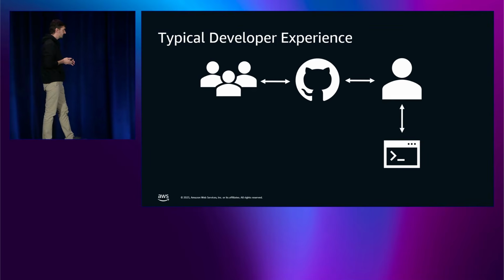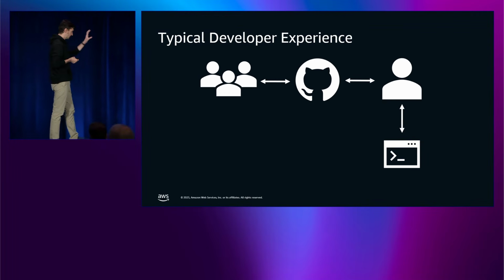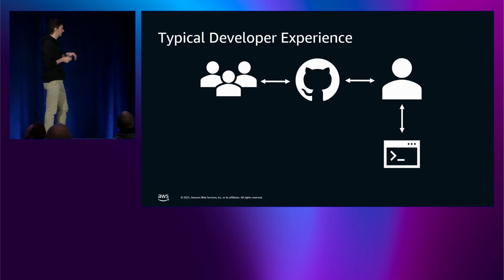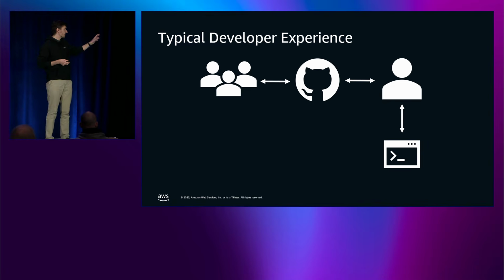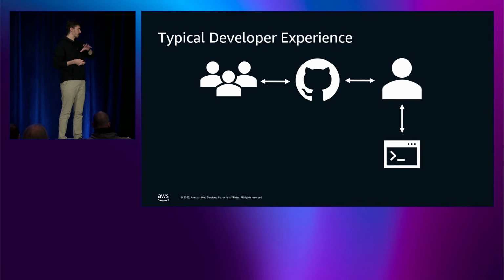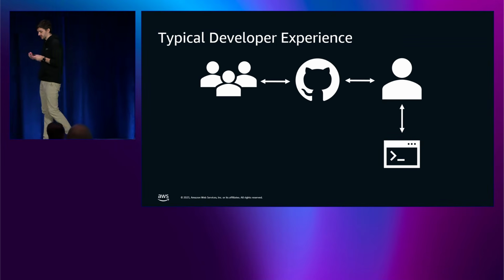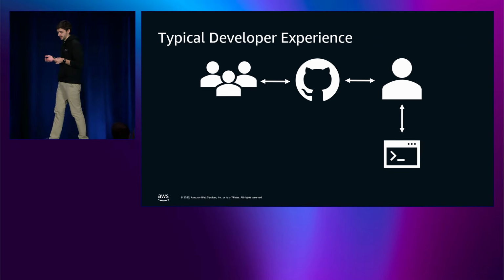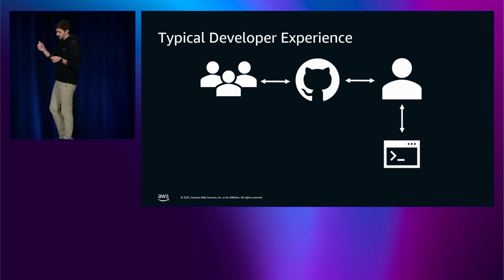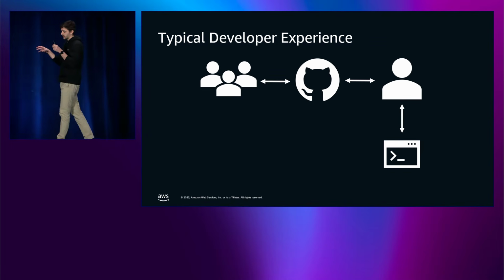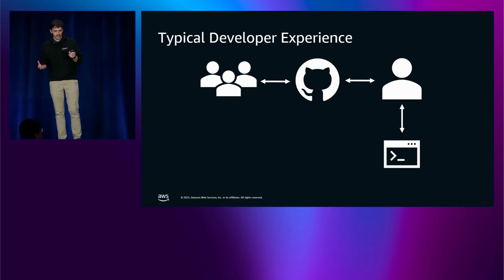So developers on my team typically develop and write software in a way like this, where on one side you have the team of developers who are communicating with the individual developer through GitHub, and the individual developer might be creating pull requests or issues to track the progress of the code that they're writing. They're going to create and update pull requests, and they're going to coordinate the feedback that they get from their team to their local IDE.